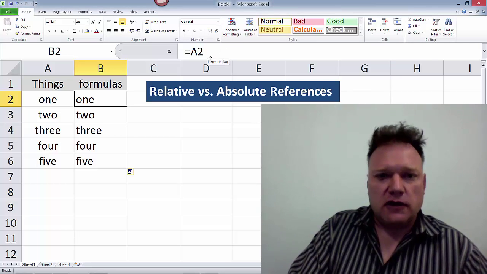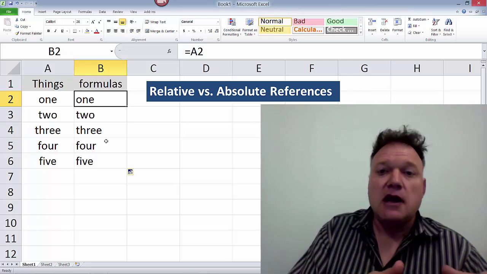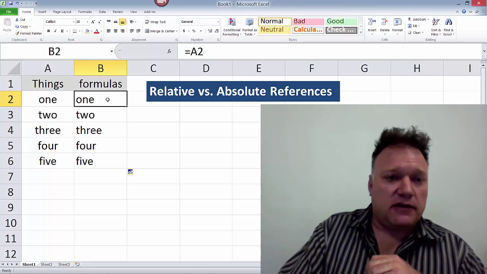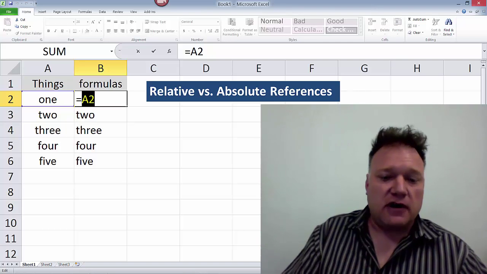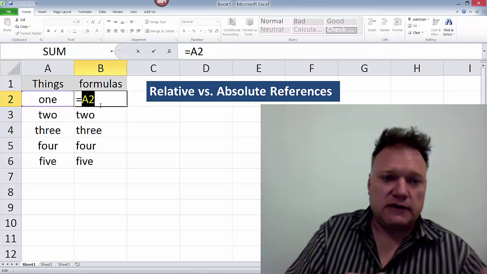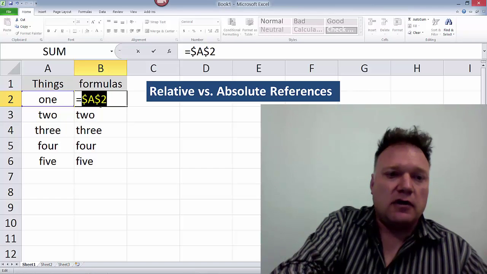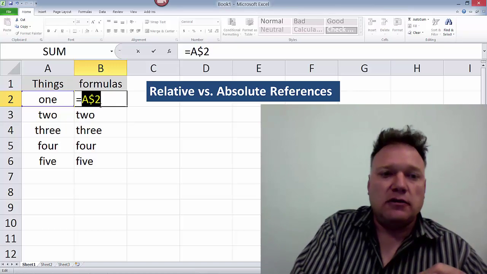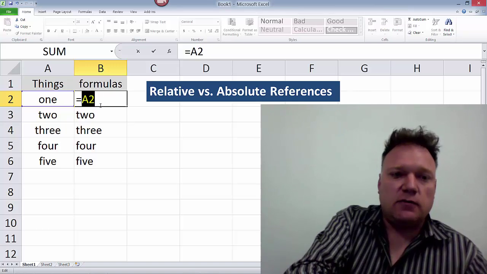So that's one thing that I wanted to point out, is that you can modify these formulas up in the formula bar. And sometimes that's very useful if you have a very long formula and it just can't even display in that cell. Another thing I want to point out is I usually don't use shortcut keys, but this one is great. It's F4. First highlight the cell reference, in this case A2, or the range reference. Just highlight it and then hit F4, and you'll see it changes to an absolute reference. If I hit F4 again, now only the row is fixed. Hit F4, now only the column is fixed. So it will toggle between the four.